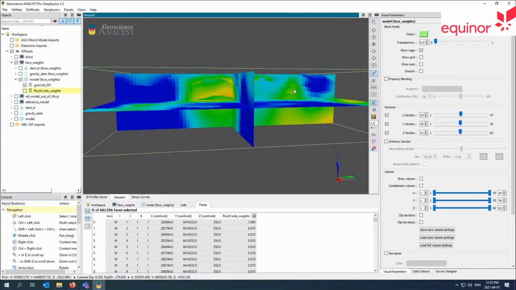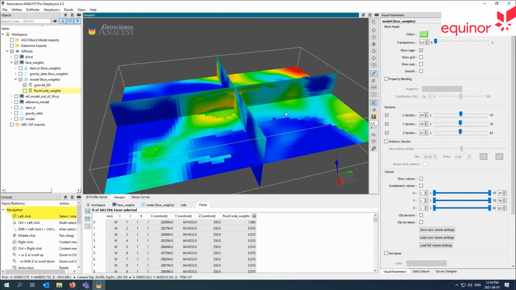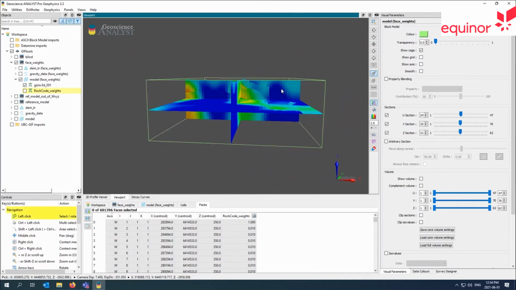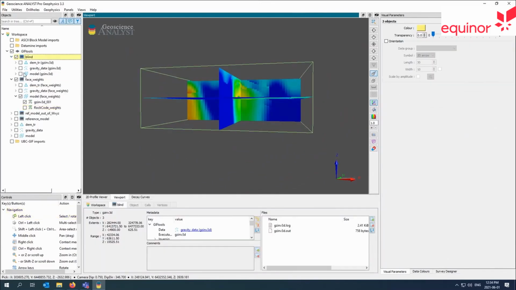And so there you go. It's been 15 minutes, and I've run 4 inversions, giving soft constraints rather than hard constraints like upper and lower bounds. And of course, I can go through and add face weights and reference models, and really try to push the inversion in one area and not another to be able to invert with UBC. But it's a big step up from getting something that has some geologic information back down to this blind inversion here.